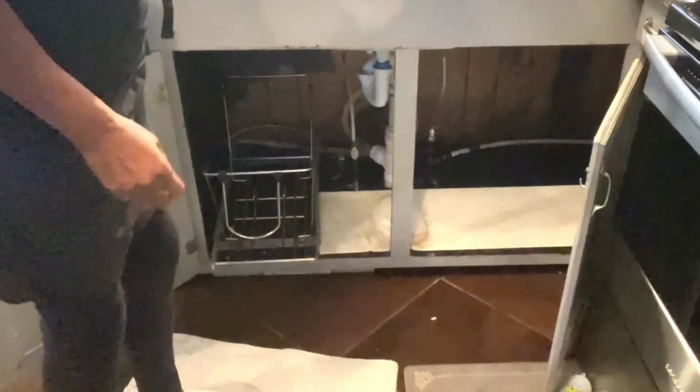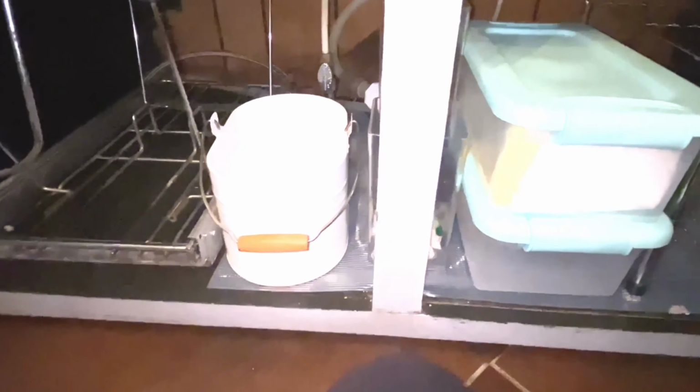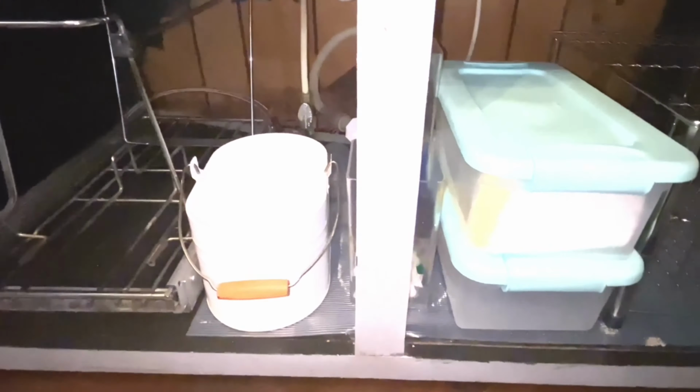So here I'm just working through the system and trying to figure out how everything's going to fit, because I have my containers that hold my dishwasher tablets and the gloves. You know, I got these containers with the top on it from the Dollar Tree. I think they came as a 3 or 4 set for $10. So these are things I've had, and in the corner I got that wire rack because it helped to organize under the sink. So just trying to put everything back.